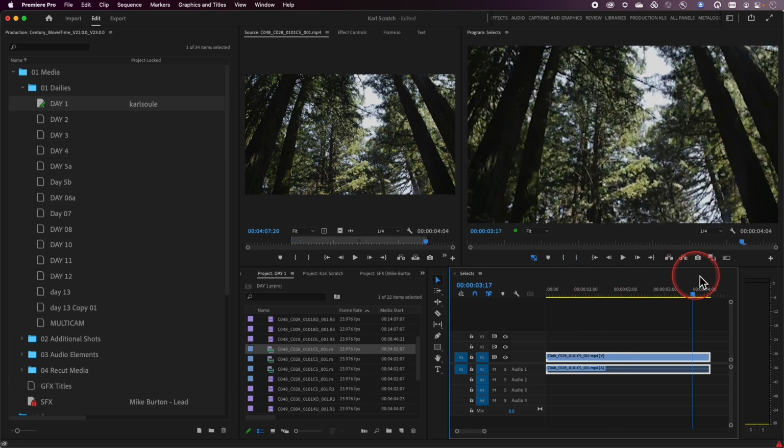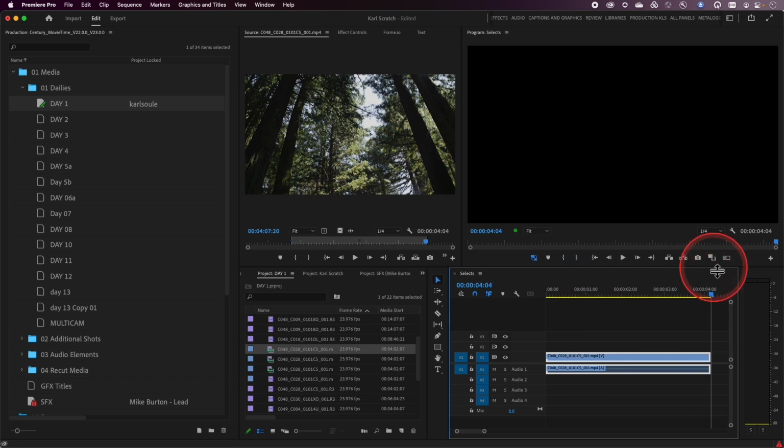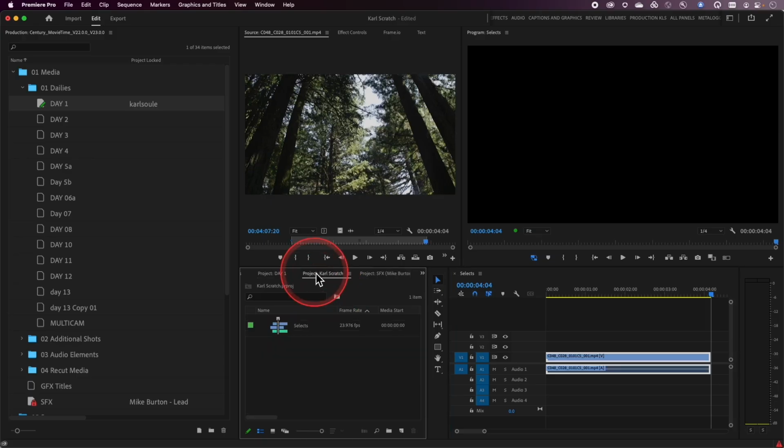Okay. Now, a couple of things that I want to point out here. This is basic editing 101. But in a production, because my clip lives in one project and my sequence lives in another project, there's a little something different going on under the hood inside of the production. And I want to call this out. First off, I'm going to go back to my Carl Scratch project. Where's my clip? I don't have a clip in the Scratch project, even though the select sequence is in this project and there's a clip on the sequence.